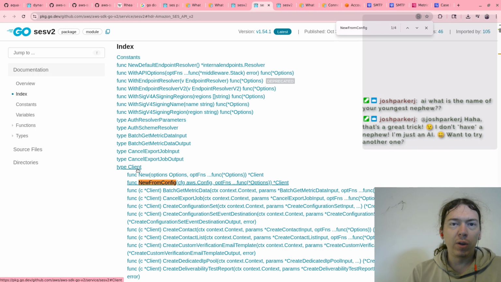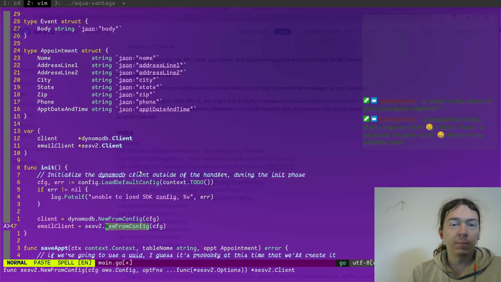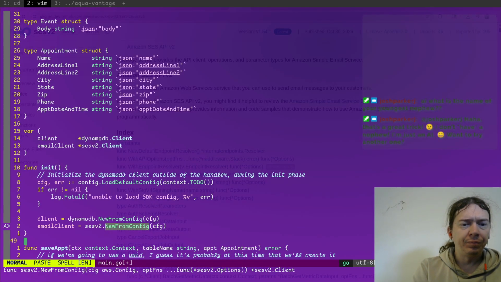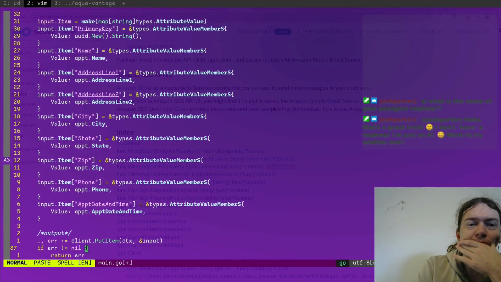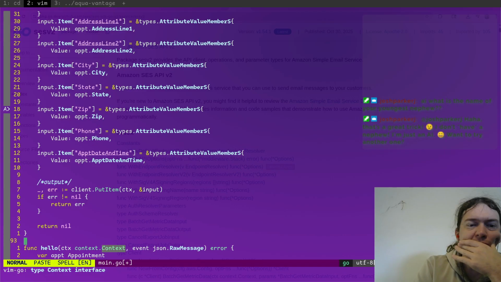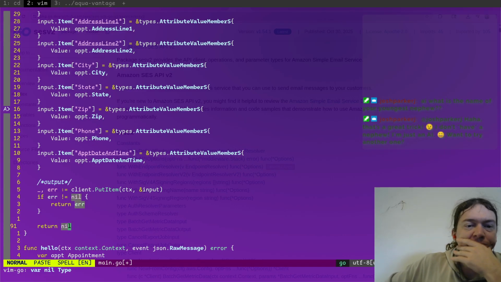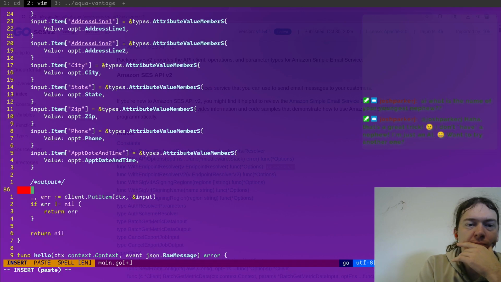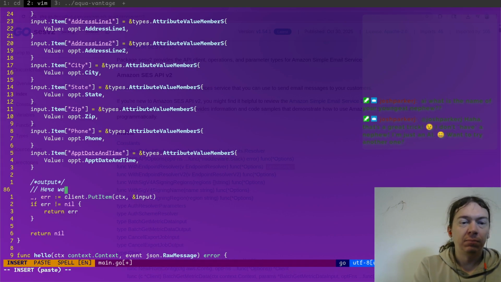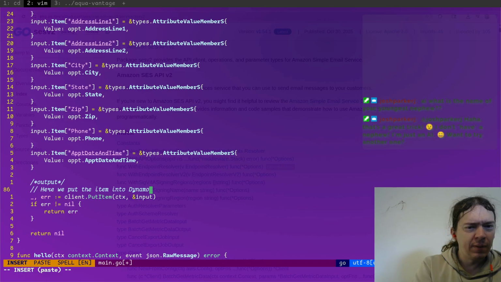All right, so now if we have this client, so here we put the item into the DynamoDB. DynamoDB, okay.